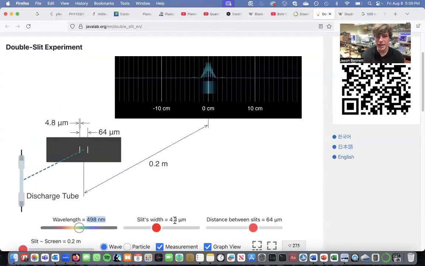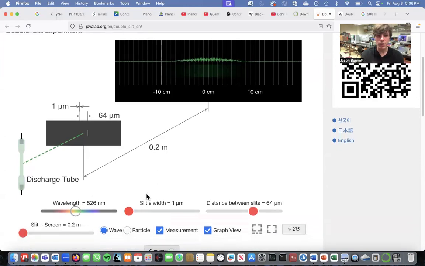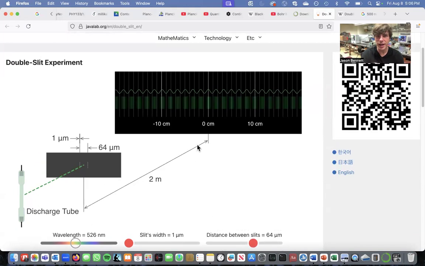So if we were to make that number on par with something like half a micrometer, can I make it higher? No, that's just hard to see. No, just keep it like that. So if I make this very, very small, okay, it goes down to 1 micrometer. Is there any way for me to make this easier to see? Like that. So that's where you're seeing there's not a ton of central maxima saturation anymore, because the slit width is now 1 micrometer and the wavelength itself is half a micrometer.